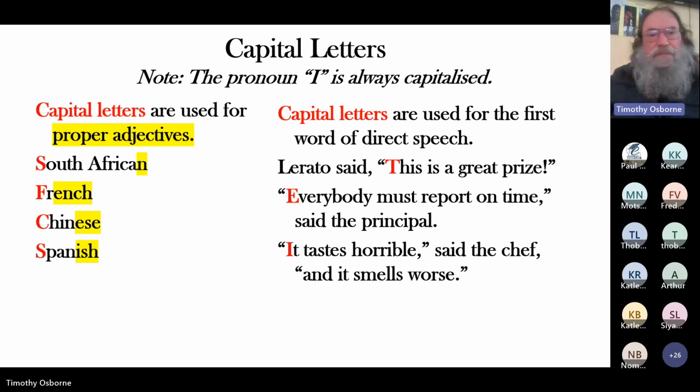You'll see I've put the capital letters in red in each case where it is relevant, right? There's your direct speech, and there's some more direct speech. As you can see, always the first word of direct speech is capitalized. Okay, there's another one for you, and I'm sure by now you have read it for yourself, so we are going to move straight on.